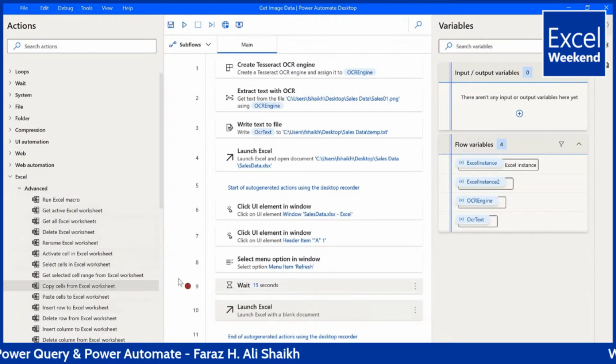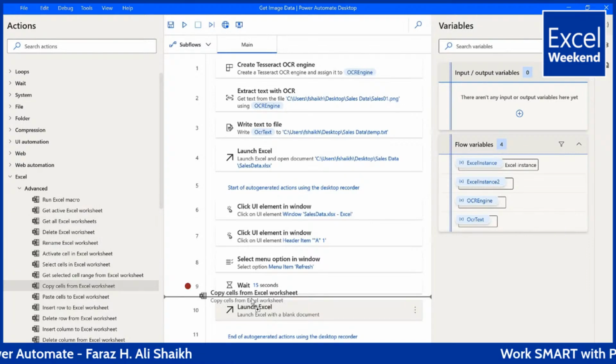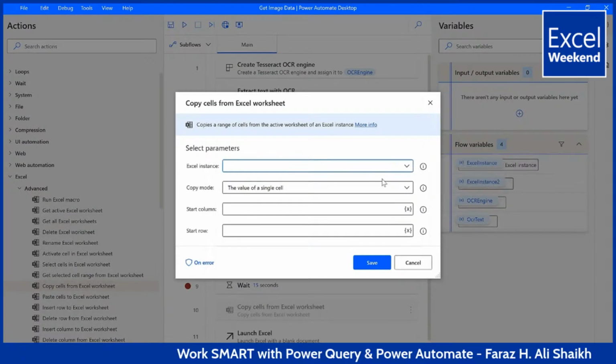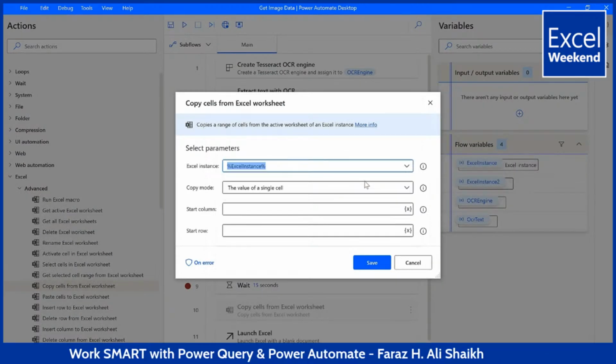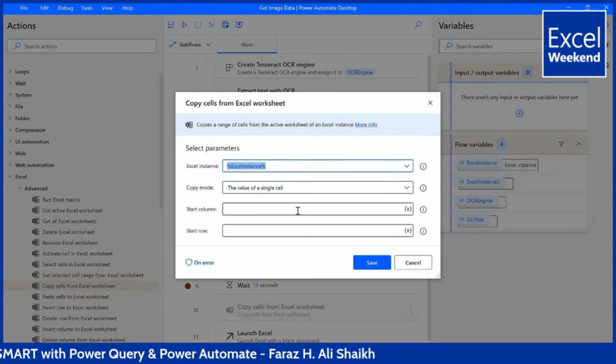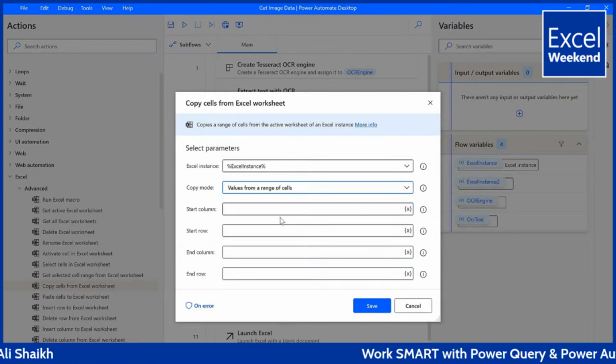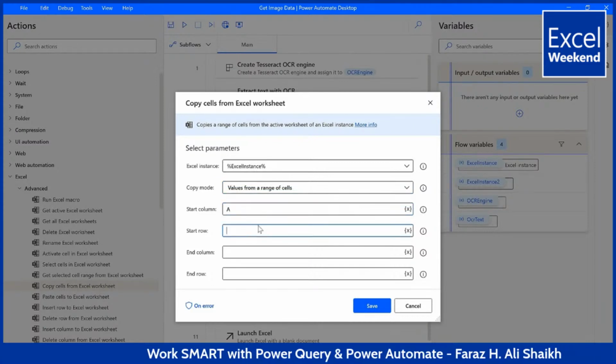I'm just going to pull this one and put it over here. We want to copy the cells from Excel instance 1, which is the first one we created. From that, we need to copy the value from a range of cells. So here I need to say column A, and in the row I need to say 1.